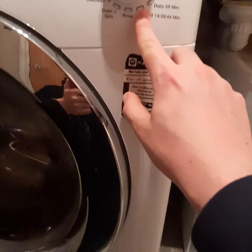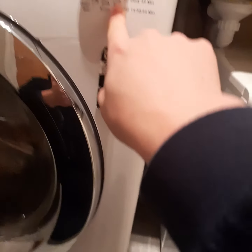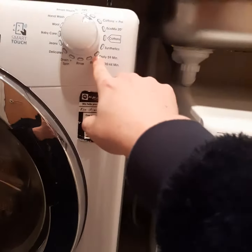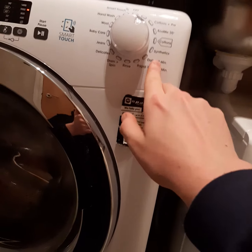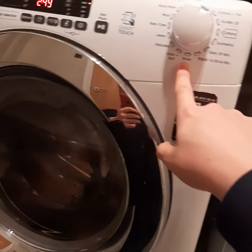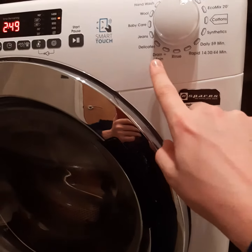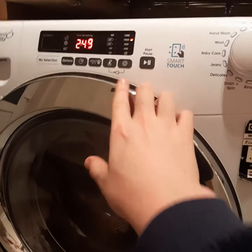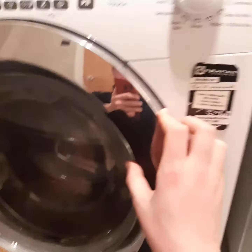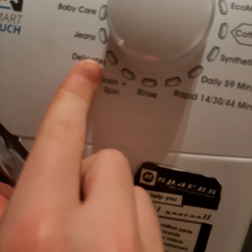But quick wash programs are bad because they go to 1,000 RPM no matter what. The 59 is okay by me, even though I don't use it often. The rinse is a high level, which is probably one of the only good things about this machine. Drain and spin, you have to mess about with this. And also, the delicates is a bit too long.